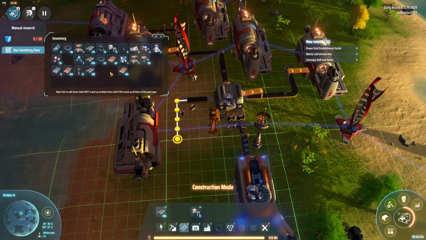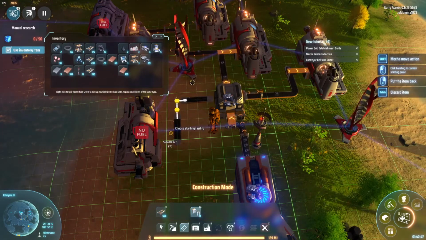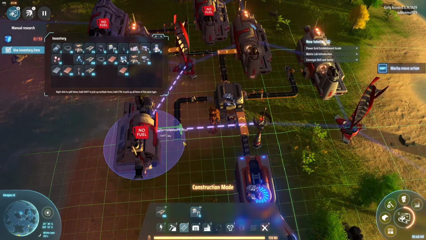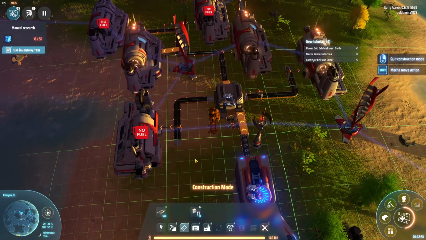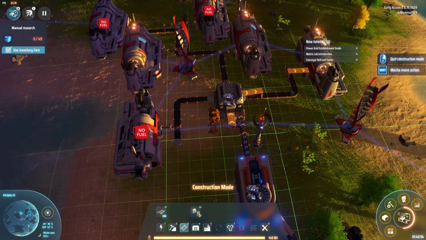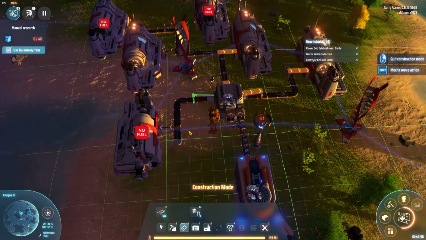And let's see. We've got plenty of coal. We shouldn't have to worry about the miner running out of power. We really shouldn't. We got so much coal in this storage facility. It's the inserter. Oh, right. It's the sorter. Okay, let's try that.